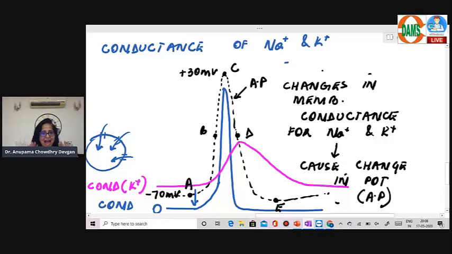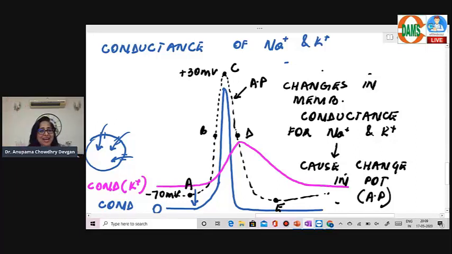Okay? Now, at rest, the cell membrane is impermeable to sodium. When I give a stimulus, I'm opening voltage-gated sodium channels. So what is happening to the cell membrane permeability for sodium? Increases. Yes, the cell membrane which was impermeable to sodium at rest has now become freely permeable to sodium. There is opening of sodium channels and the membrane has become freely permeable to sodium. So sodium rushes from outside to inside. And remember, everything tries to reach its state of equilibrium. Sodium will come from outside to inside, trying to reach its equilibrium potential of plus 61 millivolts.